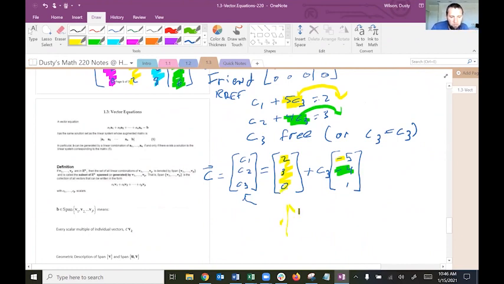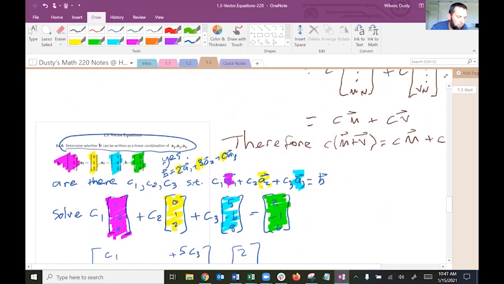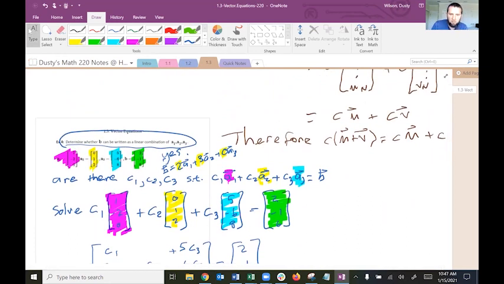Questions? There's an infinite number of answers. Yeah, from Ahmed, that's exactly right. There's an infinite number of answers. So you could let C3 be 1. You could let C3 be 2. You could let C3 be 4. I just happen to choose C3 equals 0 to make things easy, like Gerald said. So there's an infinite number of answers. I just listed 1.